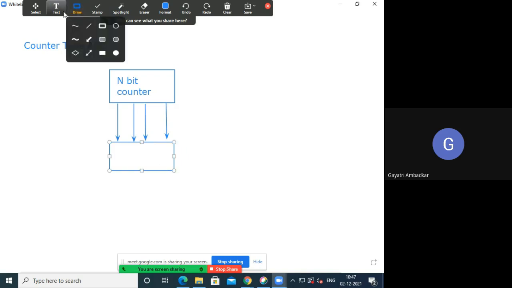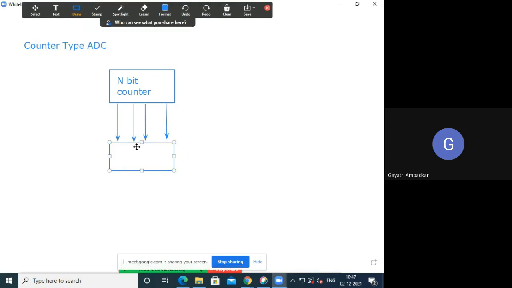What is this? Digital to analog converter. The next block is DAC. Look, a DAC is also coming in the ADC. We have studied DAC. What does a DAC do? It receives digital input and converts it into equivalent analog output. So now this DAC is receiving its input word from the n-bit counter. Now this DAC will produce the output which will be analog in nature.